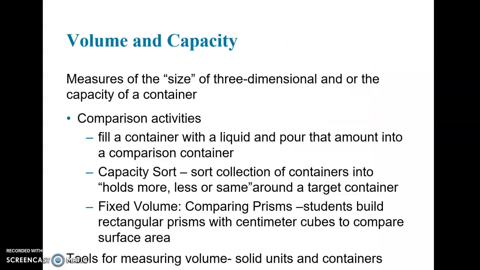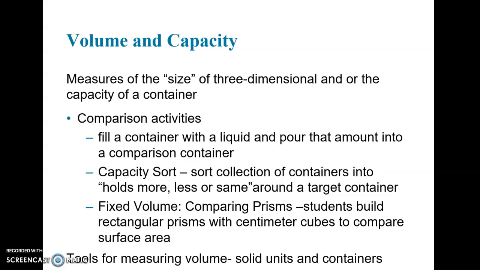Volume and capacity are terms for measuring the size of a three-dimensional region. The term liquid volume or capacity is generally used to refer to the amount that a container will hold. Standard units of capacity are quarts, gallons, liters, milliliters. The term volume can be used to refer to the capacity of a container.